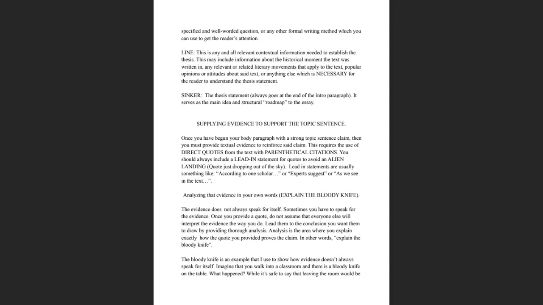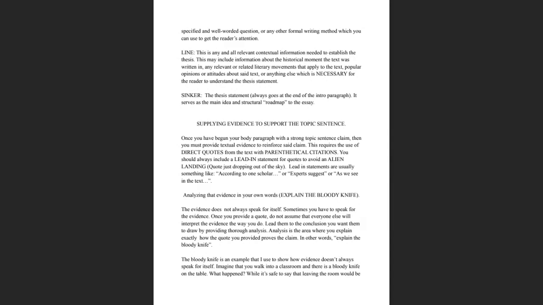So in the case of Edgar Allan Poe, do you need to tell them about the Romantic movement? Do you need to tell them about the scientific revolution? Do you need to tell them about his depression and some of his biography and some of the history of his works? Do you need to tell them what Gothic literature is? All of this kind of stuff is context that your reader needs to know if they're really going to understand your thesis statement. You don't need to give them a play-by-play of every little detail of his life, but you need to have enough information in there so that when they read your thesis statement, they know what's going on.